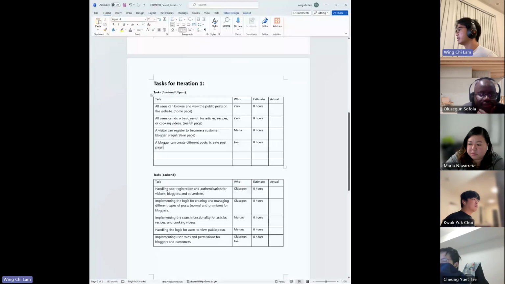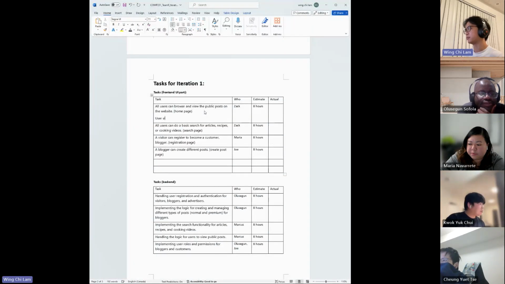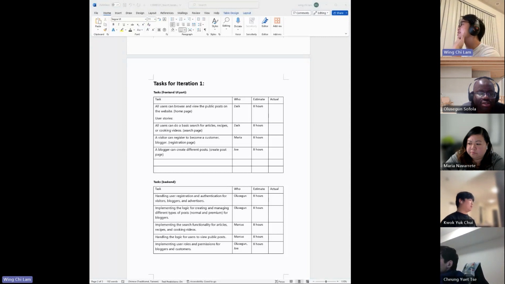This one, right? You mean the user story like this? We can put the user story here, right? So we can put all the user story in this task, right? Yeah, should the user story not come before the task? So I checked the requirement, but it doesn't have the user story included in the table, so I don't think so.